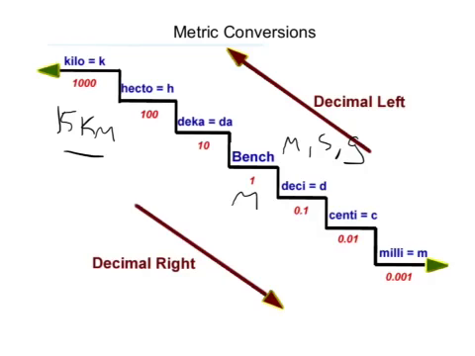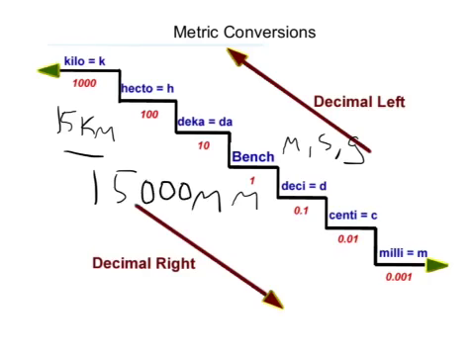If we have 15 kilometers, we're sitting up here at kilometers. We want to get down there. We have to take 1, 2, 3 steps down. We move our decimal to the right. So if we're going down the staircase, we move our decimal to the right. Moving up the staircase, we move our decimal to the left. So 15 kilometers is the same as 15,000 meters. It's as simple as that.